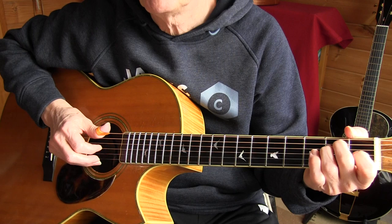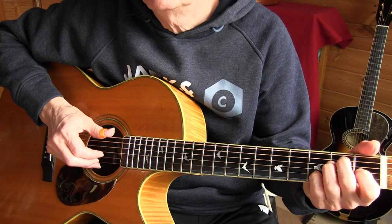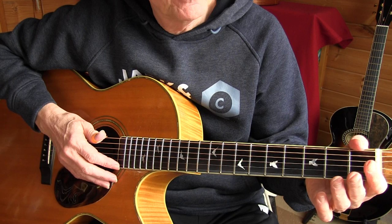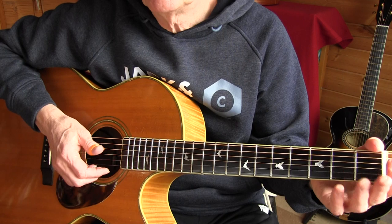Now, when you do that E7, up, down, and then a triplet, which I do often as a sort of transition in between chords, play a triplet on open strings. It always sounds good if you play open strings followed by chords, for example.